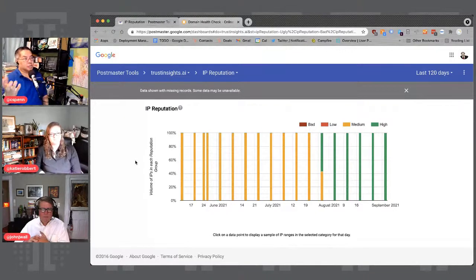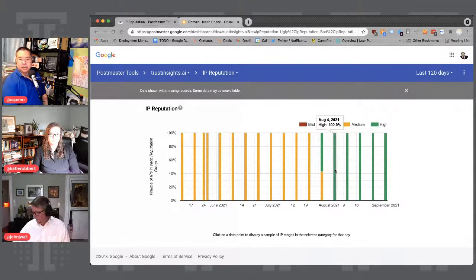The IP address of the server: are there people on there who are sending out all kinds of email that shouldn't be? If it's just your server, like you bought a dedicated IP address, this is a reflection of just your behavior. But for companies like us, where we rent space in a much larger installation, you can see here that in August, the place we're renting from, I guess, gentrified or something. I see, a gentrification email.